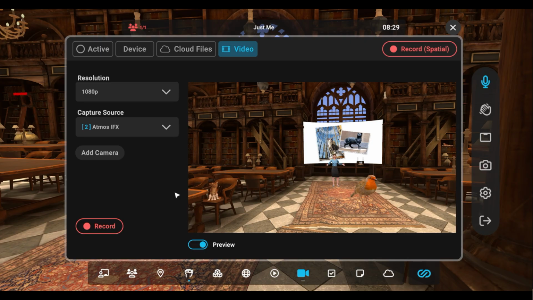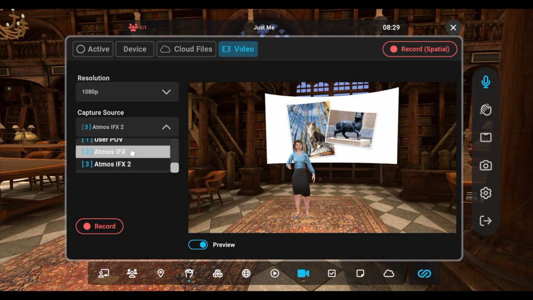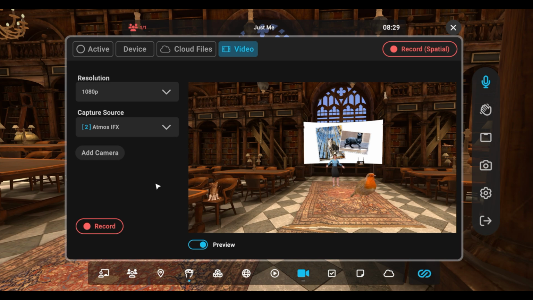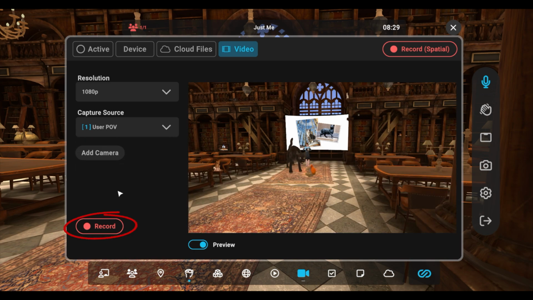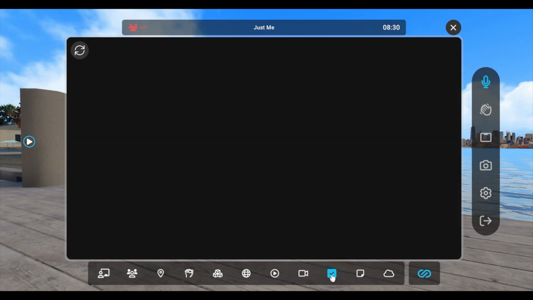You can change the resolution of each camera here and choose which camera you want to view here. Use the preview toggle below to turn on the preview when viewing within your menu. Here we are switching between cameras to get the best angle. Finally, if you want to record the video, just hit the Record button below and video will be saved to your device. Next page on our in-session menu is the Quizzes page.